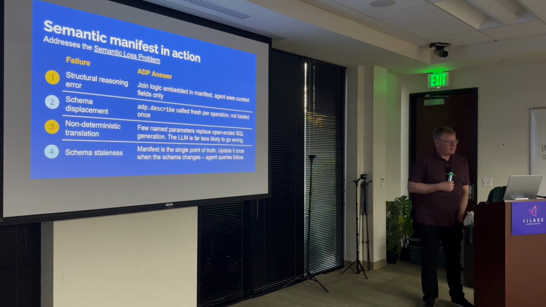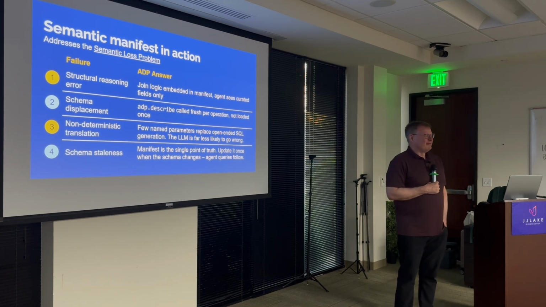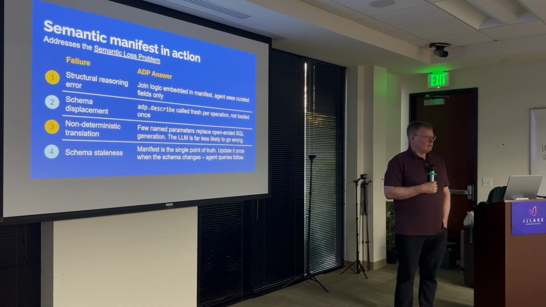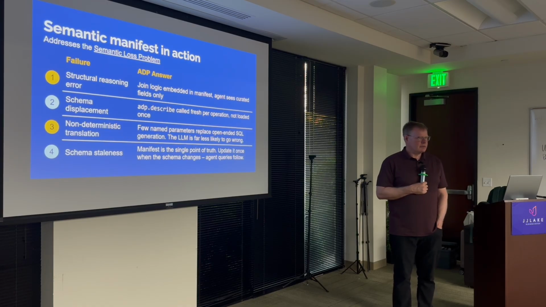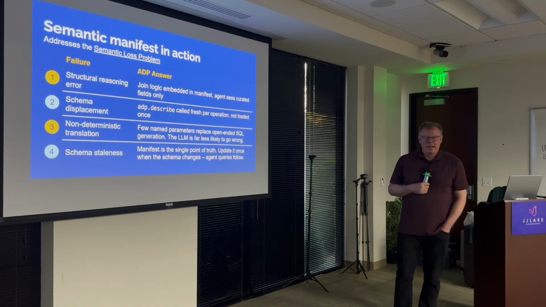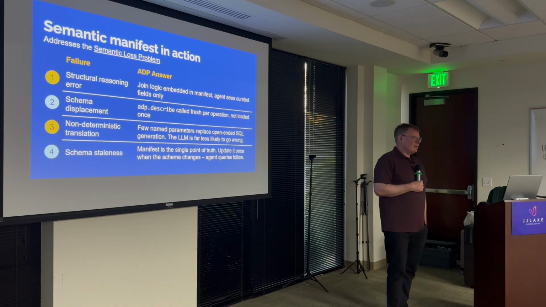Now, let's look at these manifests in action. Here's the semantic manifest. I gave you 4 daunting problems for what a semantic scope problem consists of. I said we have structural reasoning errors: the join key was wrong. We have an actual example of when the LLM agent produced the wrong join key. This is eliminated in this situation because the business asset that you've identified to ADP has a join key built in. The LLM doesn't infer the join key anymore because you've set it up.